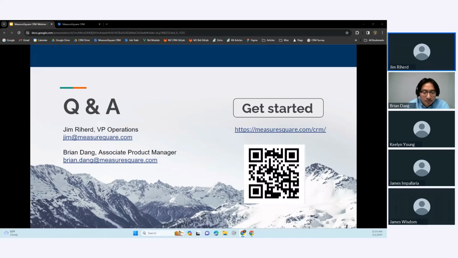MeasureSquare 8, iPad are stable products of ours, and they will continue to be. You can't see them, but the person behind me is hard at work on MeasureSquare 8 updates right now. But the MeasureSquare CRM is a very big commitment. We have a very large team on this project. This is a big thing for us. Well, this is a big commitment for us for the next 5 to 10 years.